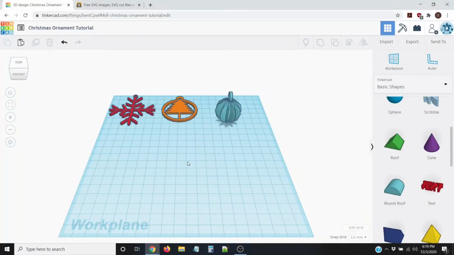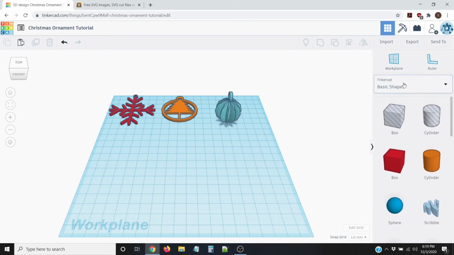So for this final ornament, we're just going to take a basic shape. We're going to flatten it out. We're going to duplicate it multiple times and add some text, and then a simple image that we find online for free on top of that ornament. So it's going to look pretty cool. I'll show you how to do it right now.